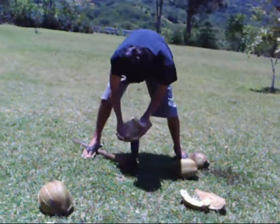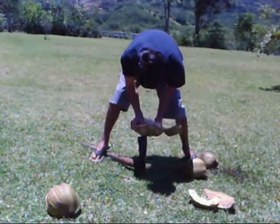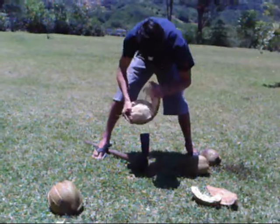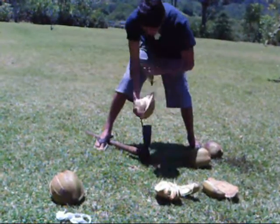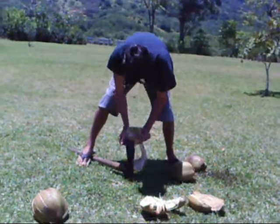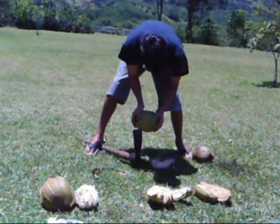Oh my God. He's quick, isn't he? This isn't going so good. Uh-oh. If I cut myself, I'm disqualified. Don't cut yourself. Yeah, don't make mistakes. If you rush, you make mistakes. 25, 26 for the first one.